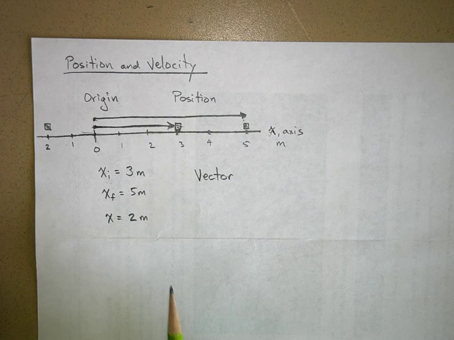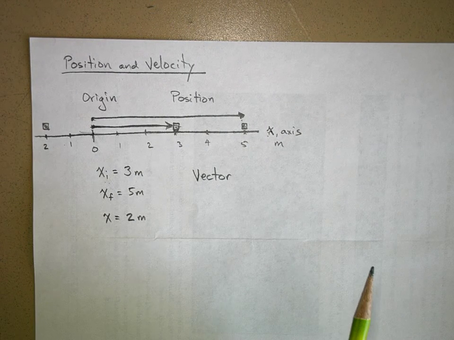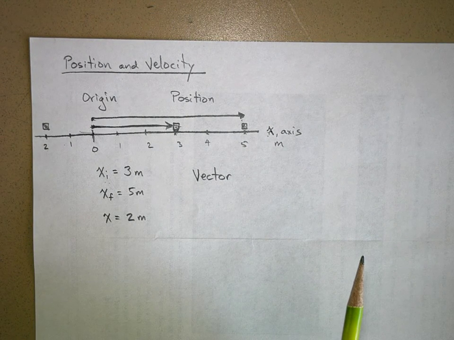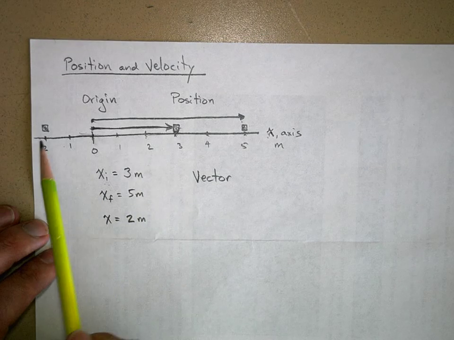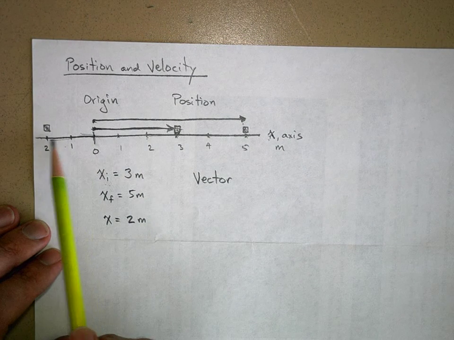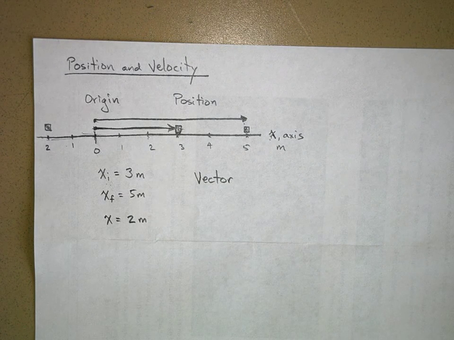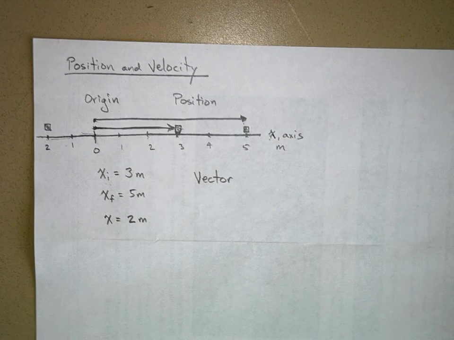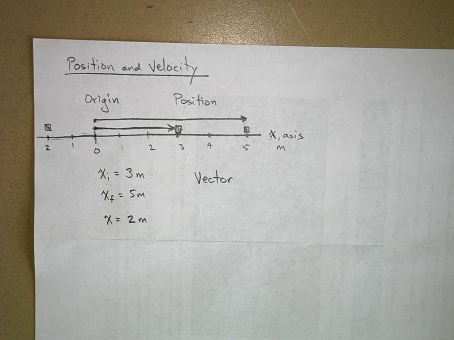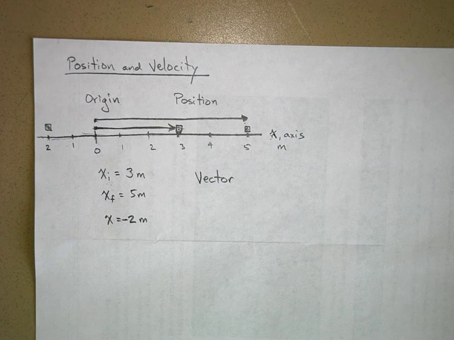well, that's sort of true. I am 2 meters away from the origin, but there's another place on the axis that's 2 meters from the origin, over here. I'm sorry, I didn't draw those to scale because I ran out of room on the paper. But there's a real easy way of saying which direction it's in. What's that real easy way, do you think? Yeah, positive and negative. So I'm going to say it's located at negative 2 meters.